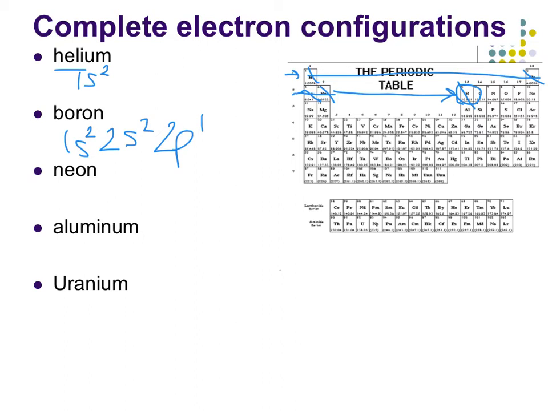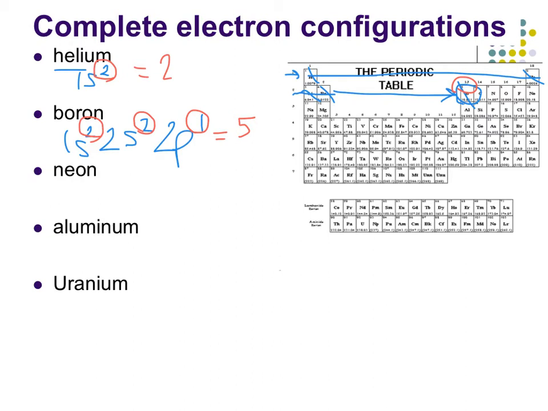Let's take a second to think about what we've written so far. With helium, we had an exponent of 2. And with boron, we have an exponent of 2, 2, and 1, which would total up to 5. Notice that boron is the 5th element on the periodic table. And remember, the atomic number would represent the number of protons, which would be equal to the number of electrons for a neutral atom. So what we're really writing as these exponents are the electrons. We're writing where each electron can be found.